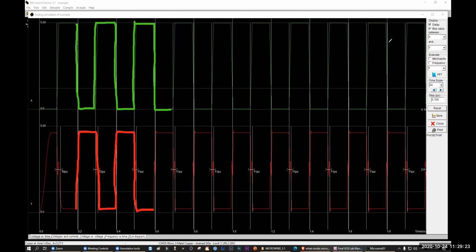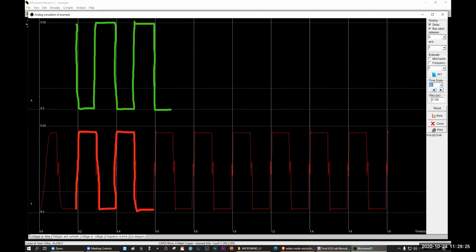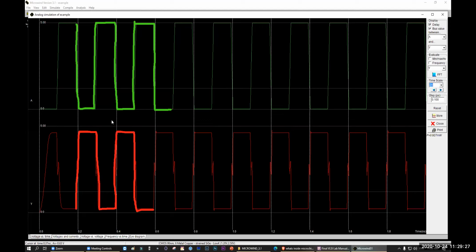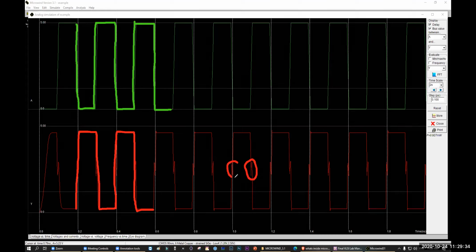Okay, now here there is a problem. The problem is you can see some output at the middle. There are some glitches, right? And the first cycle is not correct. Not correct means not perfect. Why does that happen? Because we are doing manual design. Manual design has this sort of problems. If we do the automatic design, there will be no problem.